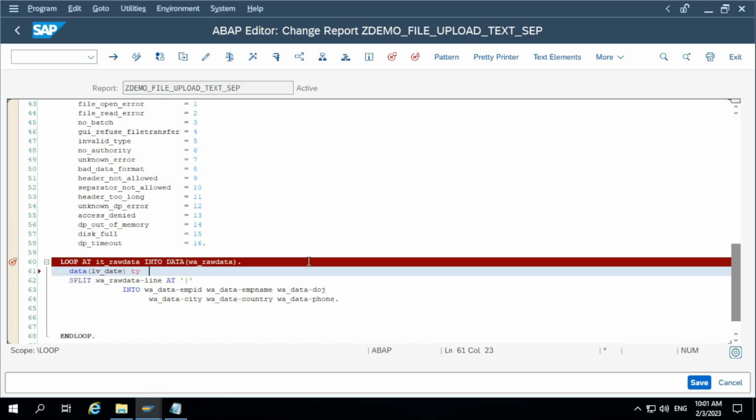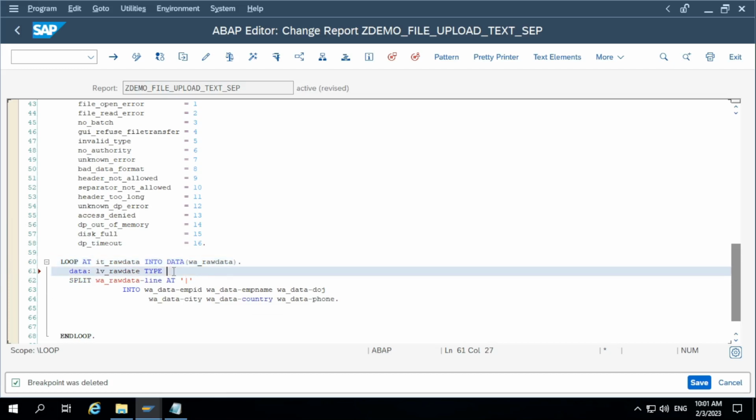What is the type you have to take here, for this raw date?